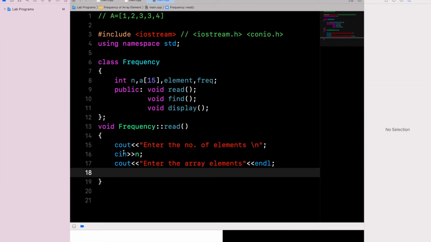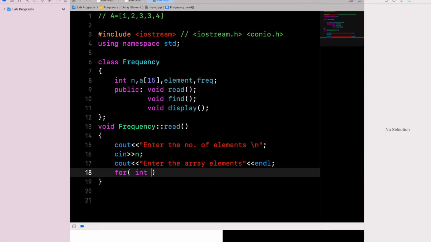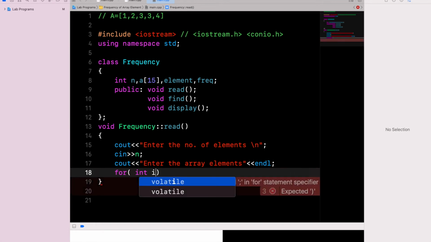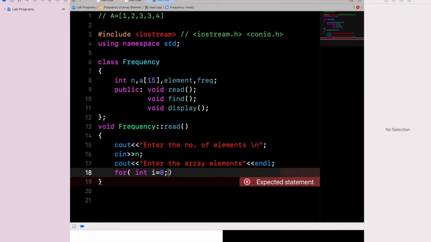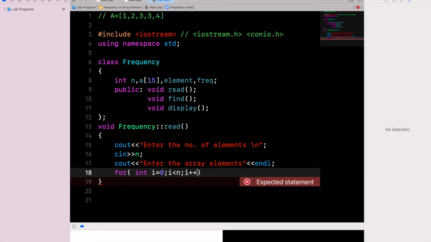and before we take the input, we have to assign a for loop and specify the arguments. Integer, let's take it as i. Integer i is equal to 0, i less than the number of elements, which is n, and increment operator.